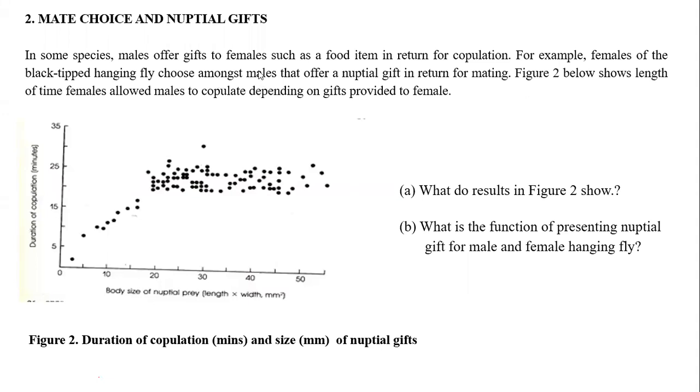So fertilization is going to take place because I have brought food to the female. The female accepts the gift. While she is eating, I am doing my job and copulating and depositing the sperm into the female. That is a very important reproductive function for the male. Who can say something about the function for the female? What is the adaptive value of receiving the gift for the female? What do you think?